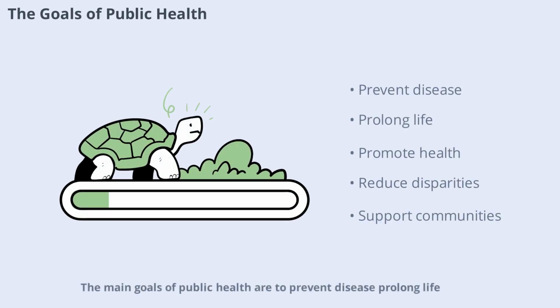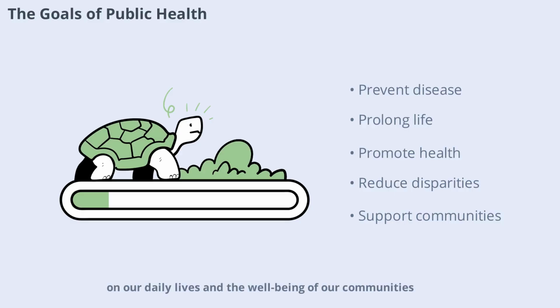The main goals of public health are to prevent disease, prolong life, and promote health through organized efforts. This means working to reduce health disparities, ensuring access to healthcare, and creating environments where healthy choices are easier. Public health professionals focus on everything from sanitation and vaccination to education and policy advocacy. Their work is guided by data and research, often provided by epidemiologists. By understanding these goals, we can appreciate the broad impact public health has on our daily lives and the well-being of our communities.